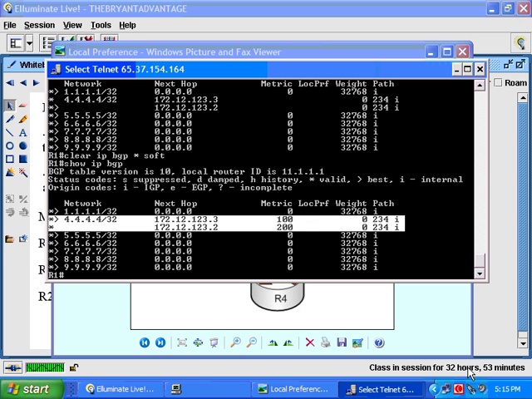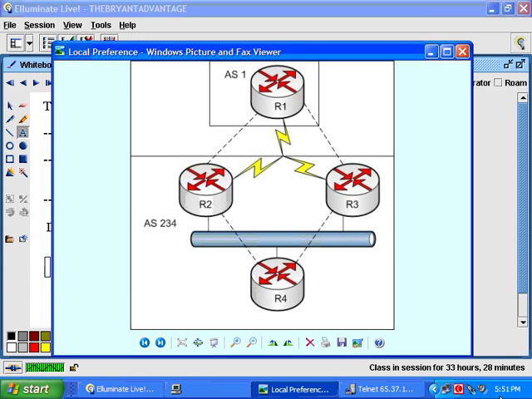But the key here is this will really help you remember where we apply the med, why we apply it. The lowest med is going to be the path that is selected, where with the local pref value, the highest is preferred. So no matter if we were trying to affect how traffic leaves the AS or how traffic enters the AS, we can control the path that data takes as long as we use the correct command to do so.